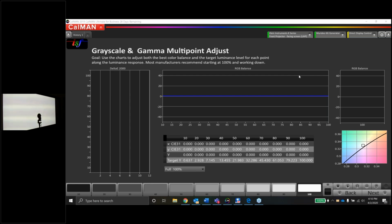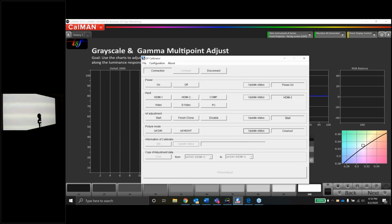Okay, cool. So, like I said, guys, we've got Calman up on the screen, depending on how we are on time and how it responds. I also have the ISF calibrator, the JVC software up here as well. I'm already connected and ready to go. I don't have a ton of experience with this. I've done lots of the Sonys with the Sony software. But for some reason, for the past 24 months or so, most of the private calibrations I've been doing on projection systems have all been Sonys. So I'm a little out of practice with the JVC software, but we'll see how it goes.